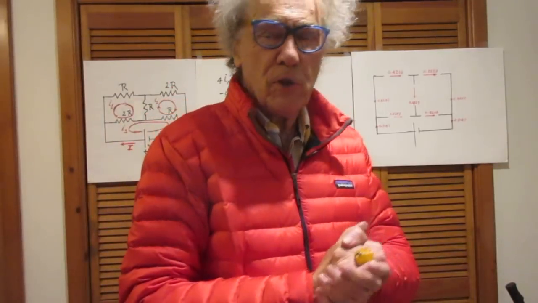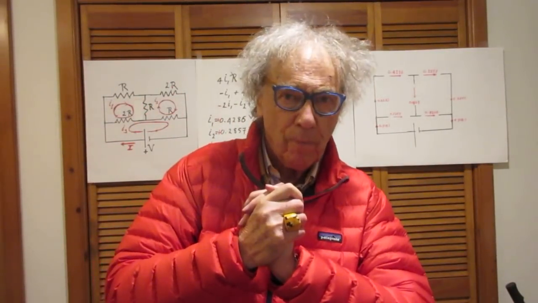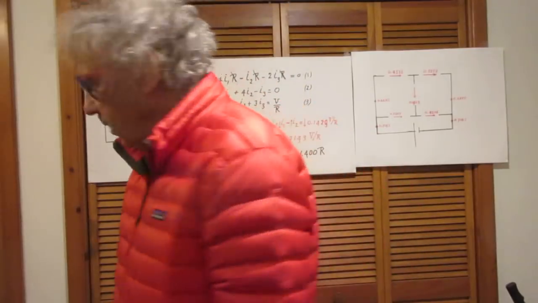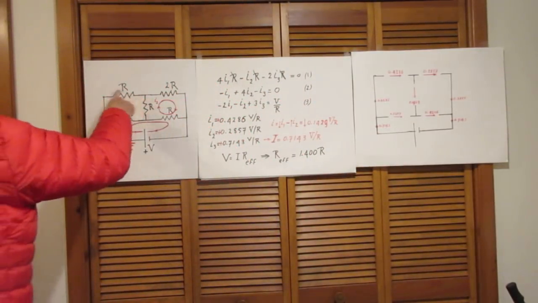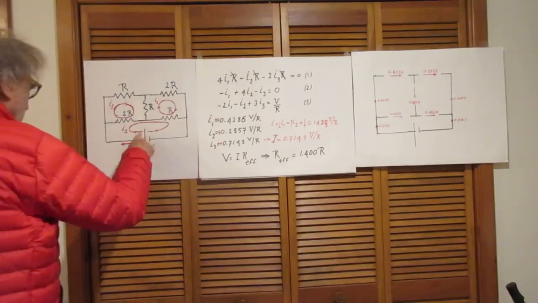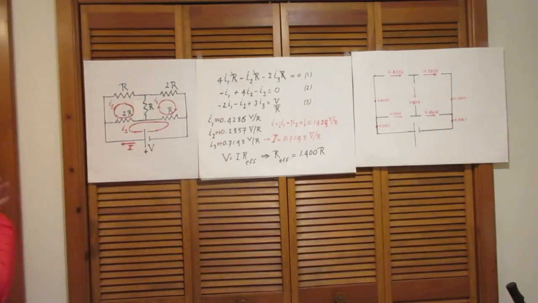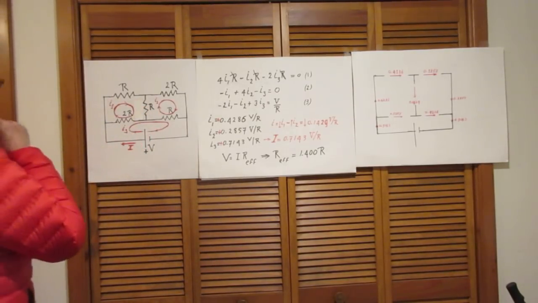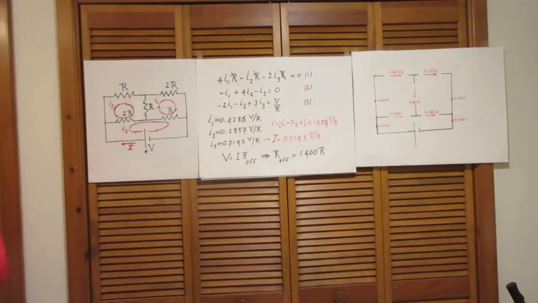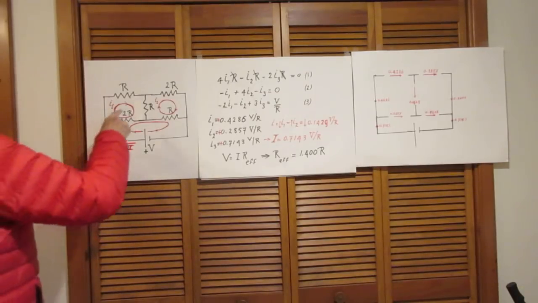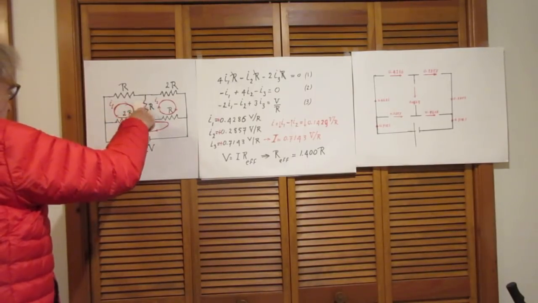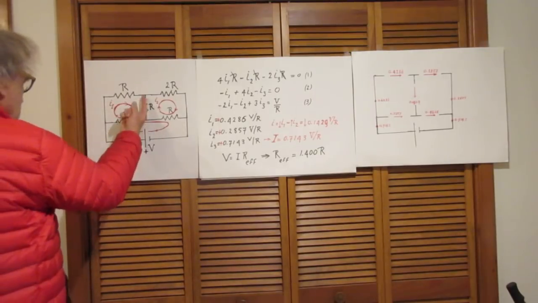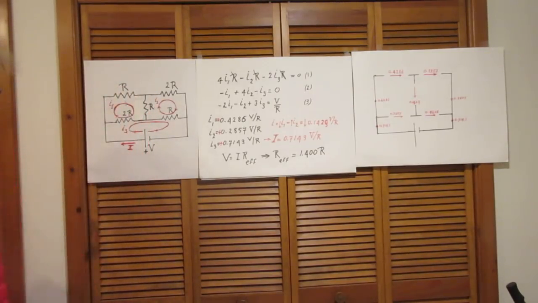Okay, let's discuss the solutions to the first problem of 2018. We have a circuit here with 5 resistors and a battery, voltage V. And the question that I asked you is, given this circuit, what is the total current through the battery? And then the second question that I had was, what is the current going through this resistor? And is that current in this direction or is it in this direction?